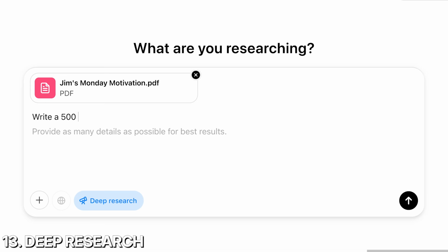Actually, when I write things now that are dependent upon other context, like say a 500-word memo that's based on a 45-minute meeting transcript, or a blog post that's based on an hour-long podcast, I now use deep research for this because it does a much better job of sticking to the context I give it, and it makes really interesting connections since it works on that problem for longer. If you take one thing from this video, I implore you, go try deep research. I've seen it impress a lot of very hard to impress people.